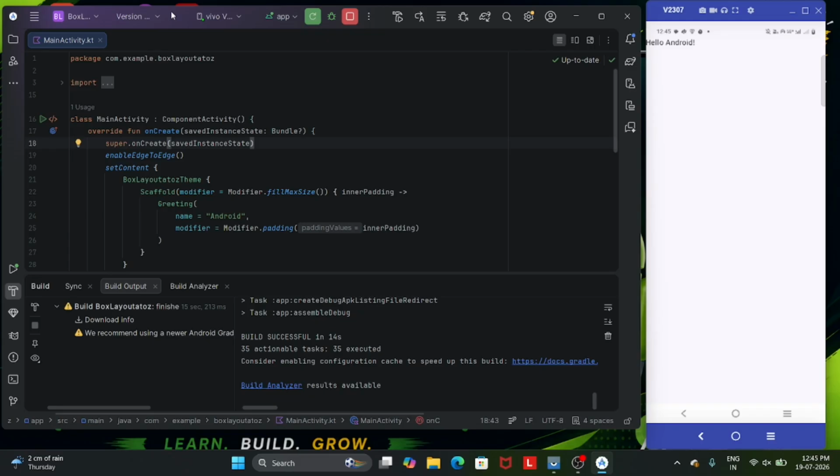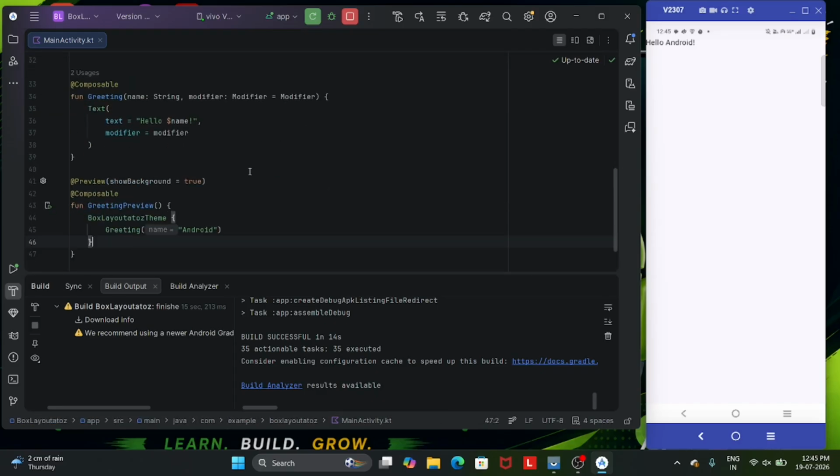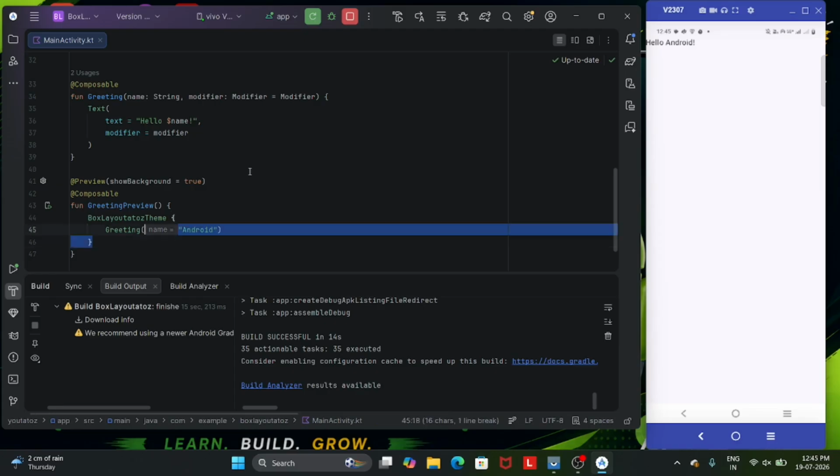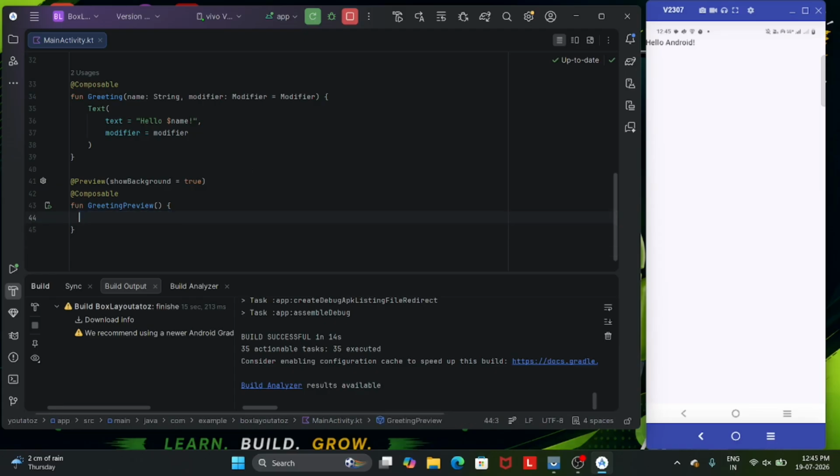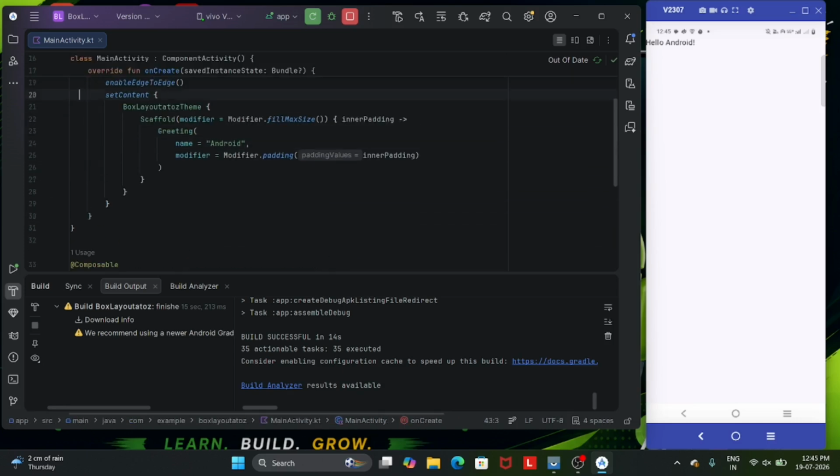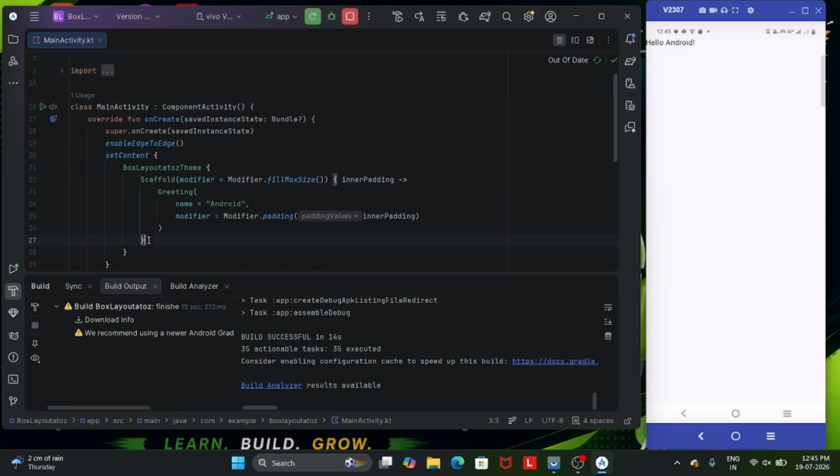Okay, and here we are simply going to change things because today is our Box layout series. So I am going to remove this one, and also there is no need for this one.